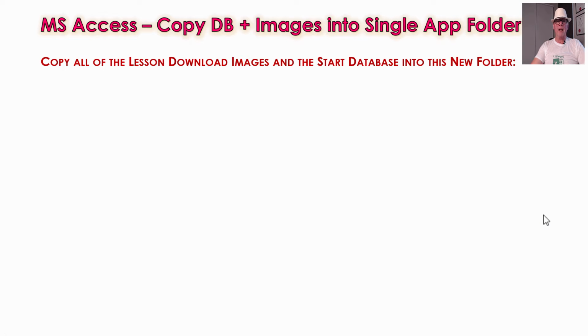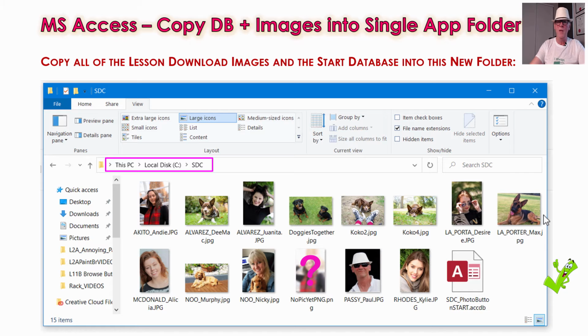All right, so copy the database and images, all those things which you got from the lesson downloads. And if you're a student, your teacher or instructor may have already got these for you, so you don't have to pay the less than $2 US to get them. Check with your instructor first because they might have them all. So copy them all in there, and there's the start databases in there and all the images. There's also a couple of Word documents not shown here that have the VBA code in them, but copy all of that stuff into that new SDC folder that you've made, all right?